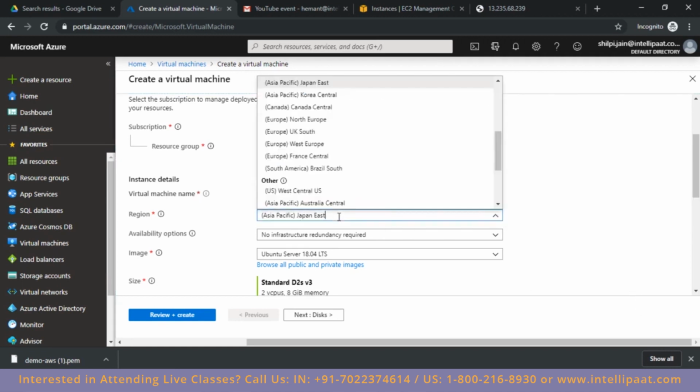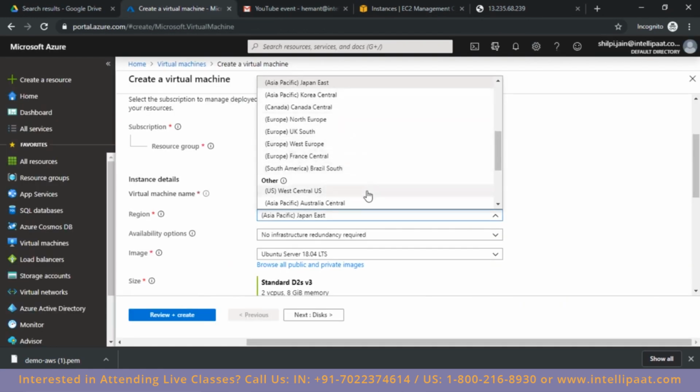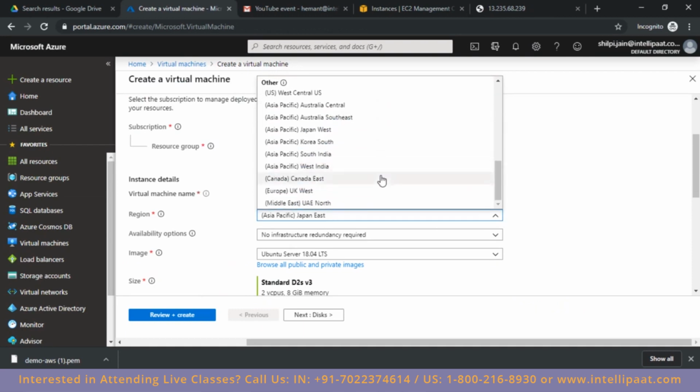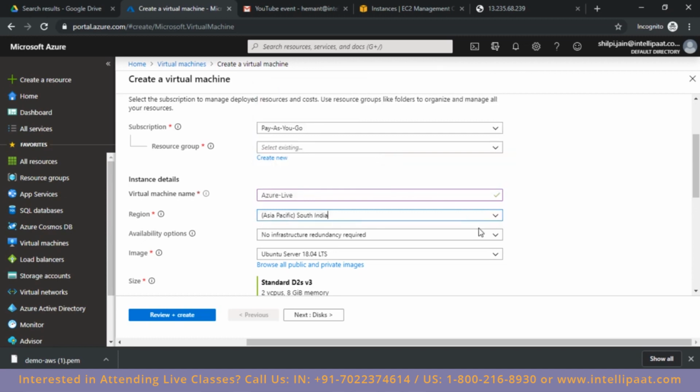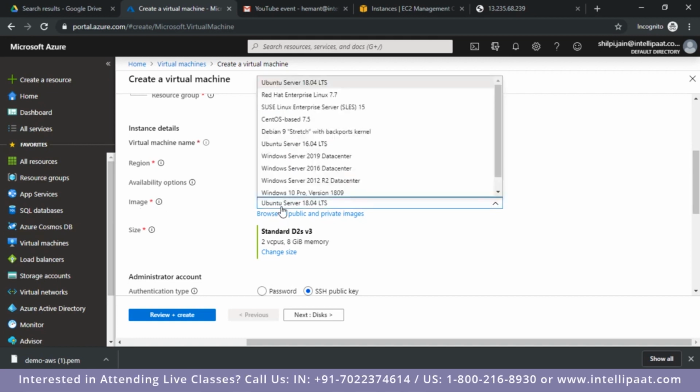Where do I want to launch it? You see, in AWS I was in the Mumbai region. Here I can choose which region I want to launch it in, right? So let's say I want to launch it in South India. Okay, then availability options, I don't want to give any redundancy. What is the operating system that I want to launch?